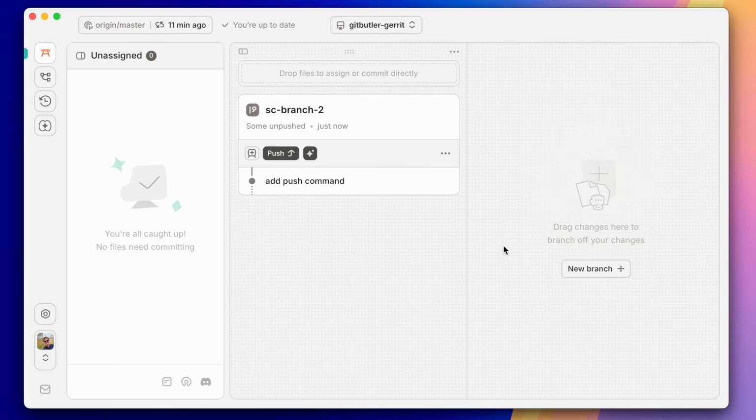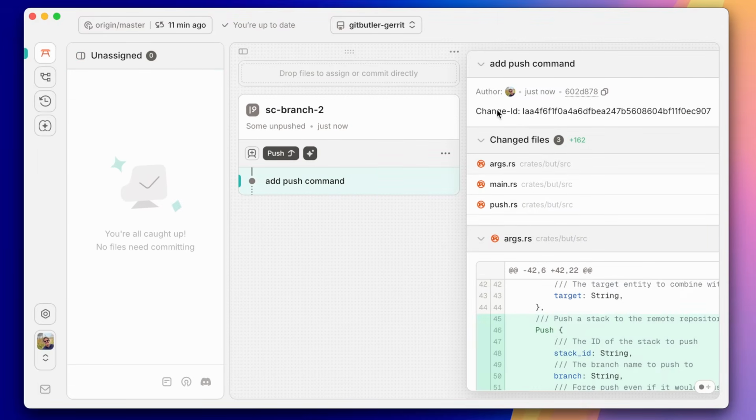When you're in Gerrit mode, there's a couple different things you can see. One is it automatically adds in this change ID. This is something that you normally have to have a commit message hook that you have to set up. It's relatively complicated. We have this built into the client. So if you have Gerrit mode on, all of the commits automatically get this. And if you're amending them, it automatically saves that change ID. So it makes it quite easy to use.